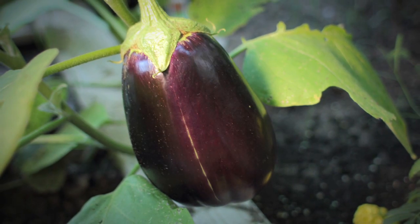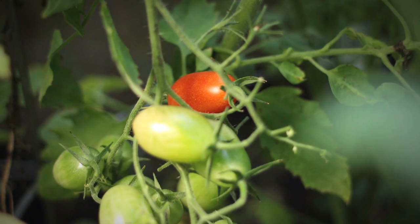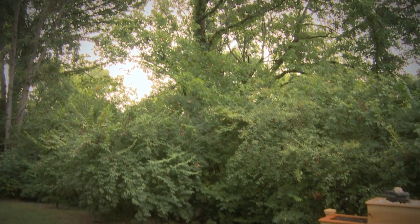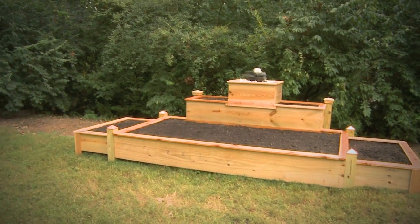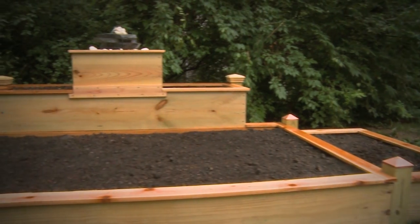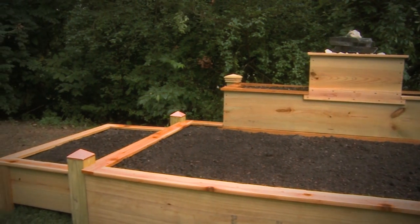Nothing compares to the taste of homegrown fruits and vegetables, especially when they come from your very own garden. This multi-level design not only allows you to customize each area, but also expand on it from year to year. Custom touches like copper post caps and a fountain create a beautiful backyard centerpiece.